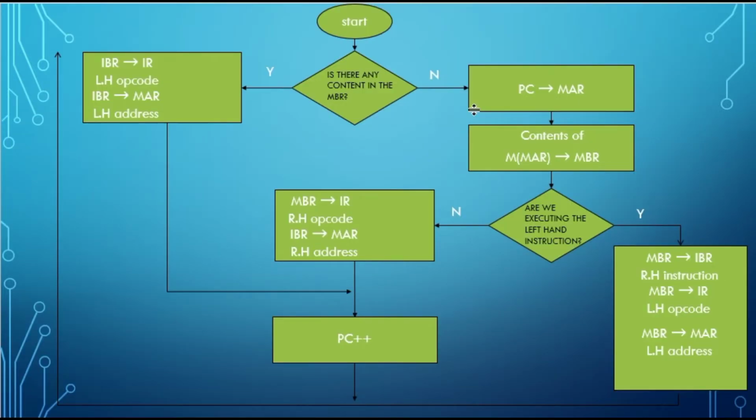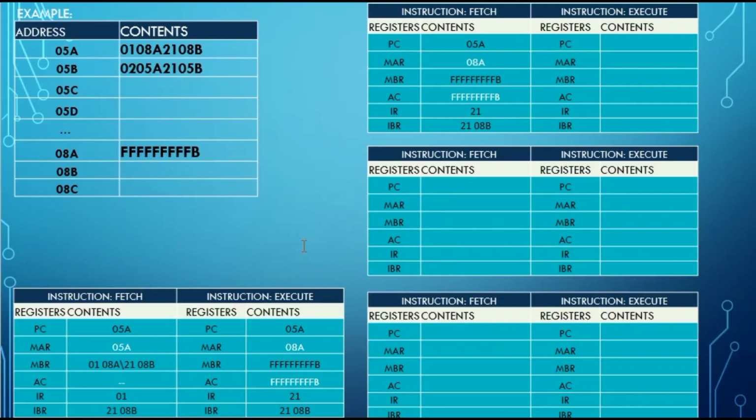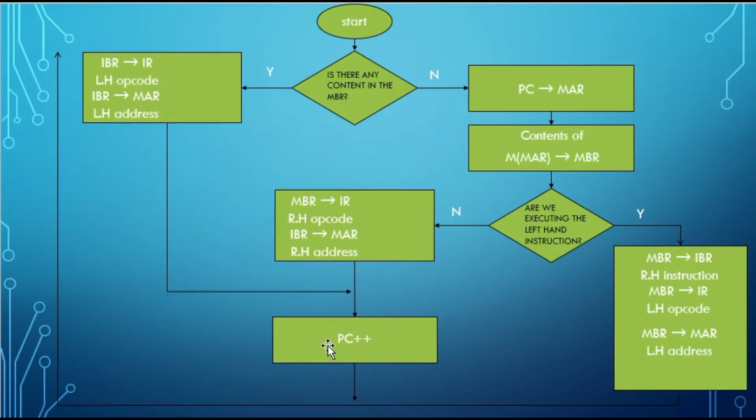And if we go back on top there, we've placed this guy, and then we say our right-hand address in the instruction buffer register is going to be equal to, or our memory address register is going to be equal to, the right-hand address. So our memory address register is going to be equal to our right-hand address. So this is going to be 08B, like so. And if this is 08B, we see this and we say once we're done with all this, we increment the value by 1.